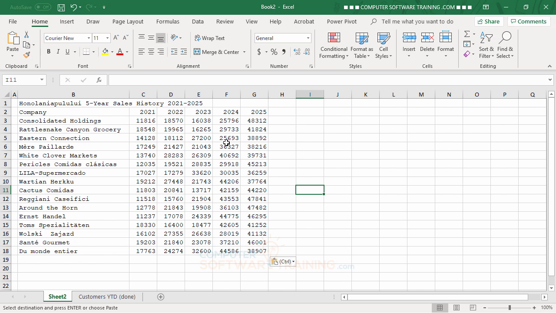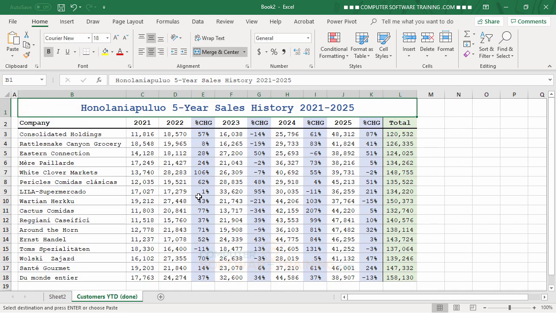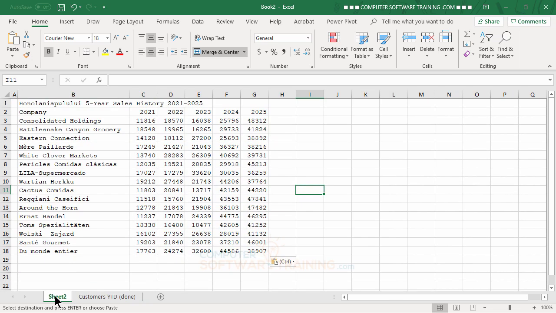And now what we need to do is put in the columns that are going to measure our percentage of change. So what we saw over here, these guys right here, we need to put those in now, okay? And then I actually put the formulas in too. So when we look at the difference between 2021 and 2022, we want to show that percentage change in this column here.